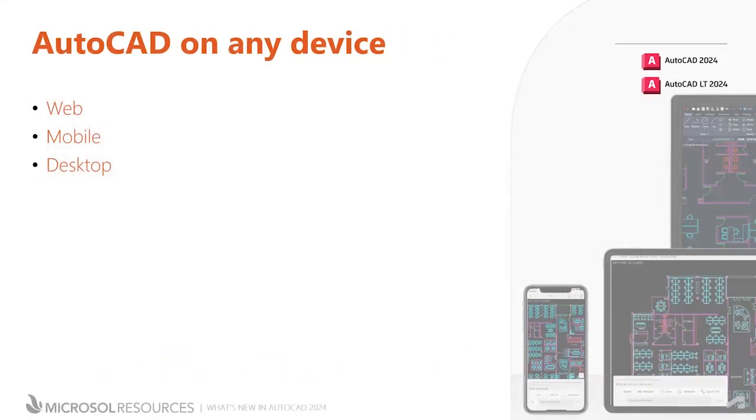As you know, with your AutoCAD subscription, you now have access to AutoCAD on any device, the web, your mobile phone, or your tablet, and of course, your desktop. And with AutoCAD Anywhere, you get the flexibility, accessibility, and productivity for your entire team. And you can empower collaborators and stakeholders to contribute to any project on the go.